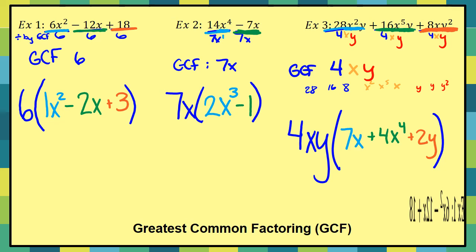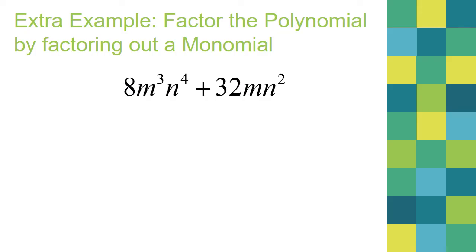So here's what's interesting. If you need to check your work, it is easier to multiply in and distribute than it is to divide out. It's just natural because it's the first thing we learn. So you could check your work by multiplying back into the parentheses and see if you get the question. Let's take a look at this extra example. If you feel like you need more help, then I might recommend writing this example down. You could do it in your notebook or if you have room anywhere on that page of the foldable.